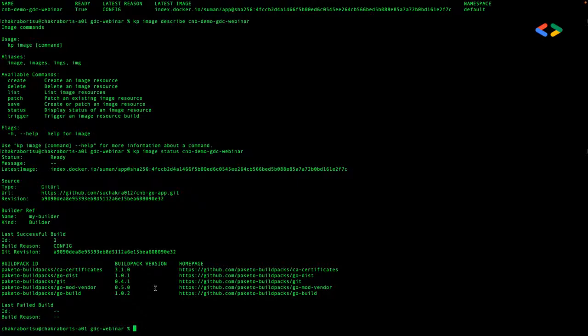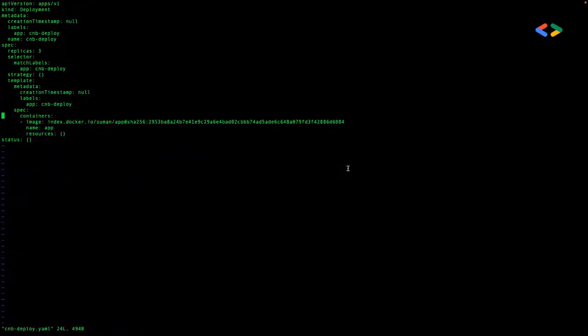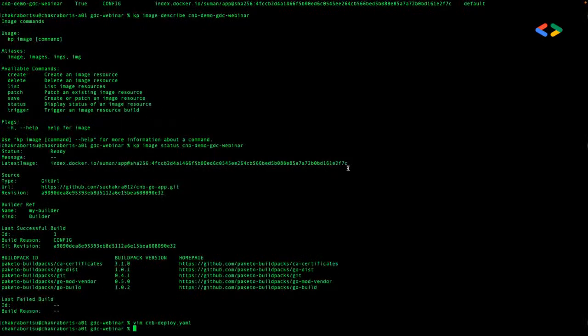So I have already created a simple deployment. Let me just copy first this index image here, and probably let me just check it here and change it. I just created this deployment file just to show how we can quickly use this. Ideally, I would not use this manually, rather we would try to use it through any CI tool, so that once the image is built, it should trigger a workflow that would update the image in my existing YAML definitions. But just for the demo, I'm just showing that.